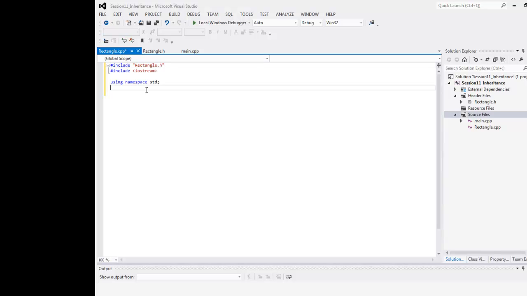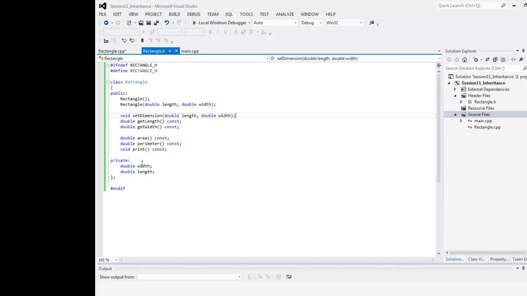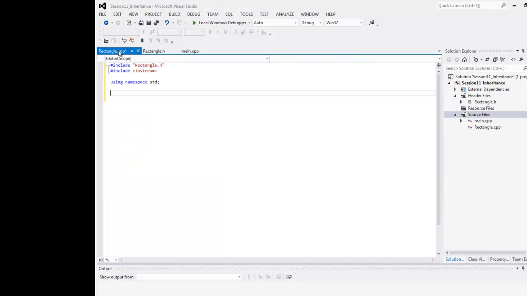Okay. But the reason is that unless you have something in the .h file that will cause an error for you not including a particular library, then it's usually a good idea to just leave it out. But since we're actually using it in the .cpp file, then that's important for us to include it there. So the first thing is we'll implement the default constructor. For the default constructor, I'm just going to set the length and the width equal to 0.